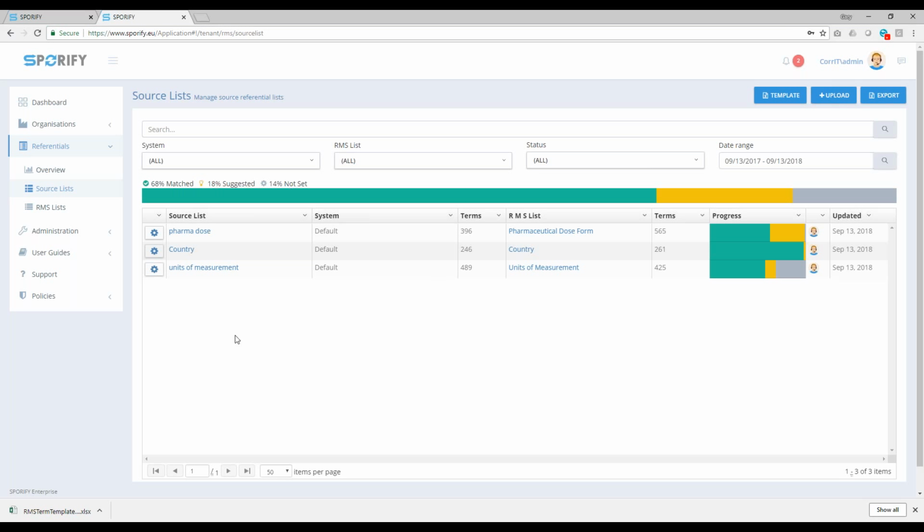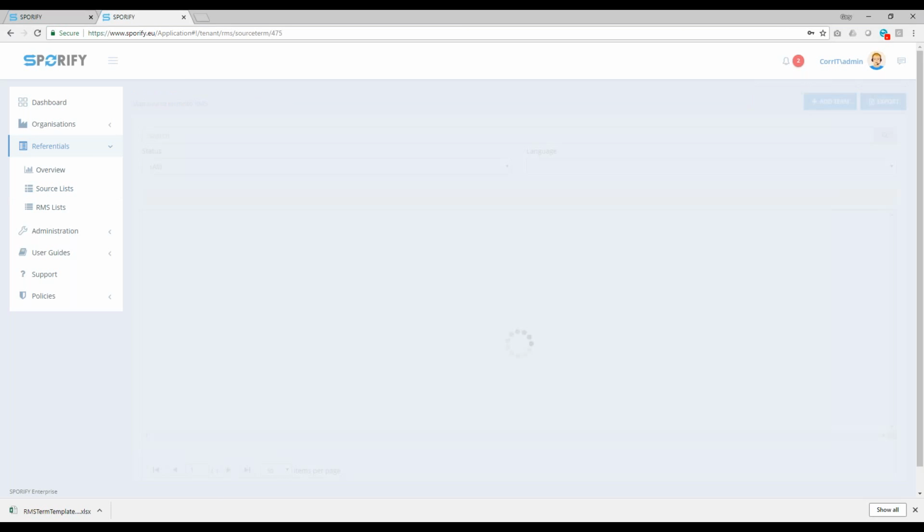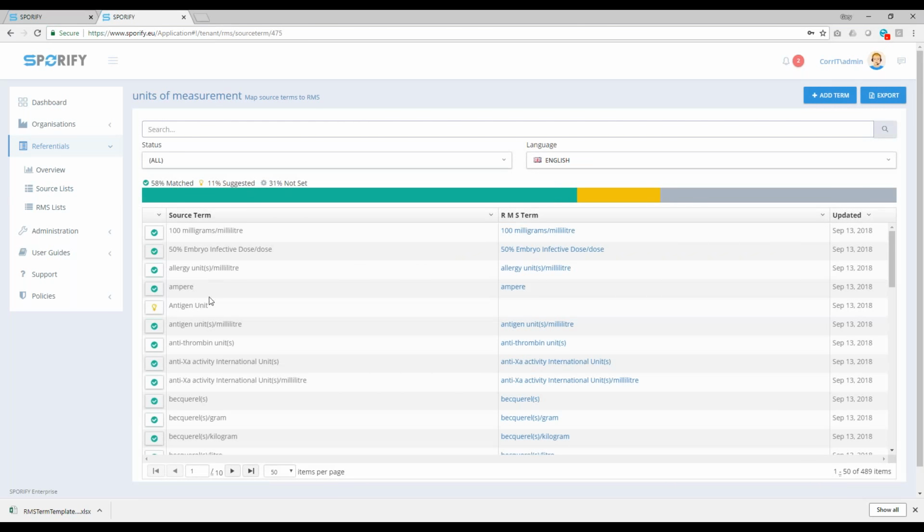So to jump into these lists and to start to perform some manual tasks with them, or manual matching, you simply click on the list name. We're going to provide you back here the status that we've applied in the system for you. So if we've matched it, you'll see it with a green tick. If we've got a suggestion, we'll give you a little light bulb so there's an idea there for you. And if we're not sure, you'll get a gray cogwheel.